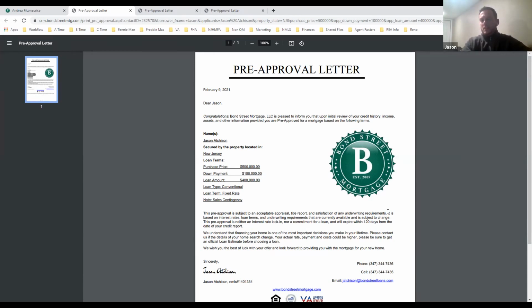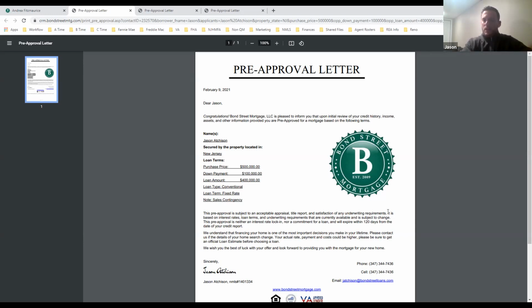And then once all that has been done, sometimes, depending on the amount of time that passes, we might need updated pay stubs, something like that. We might need an updated bank statement. Once all those conditions are resolved, it goes back into underwriting. Underwriting issues what's called the final approval. And then once they issue the final approval, it goes to our closing department. Our closing department does a quality control review, and they issue what's called the clear to close.